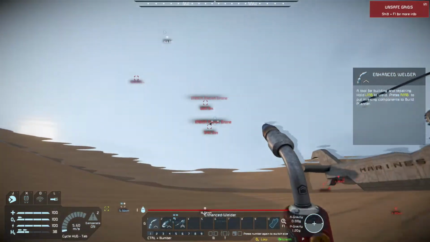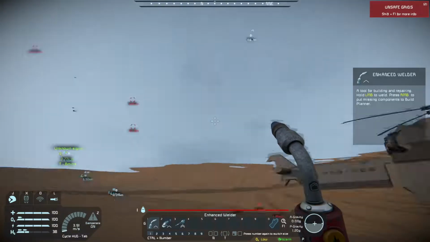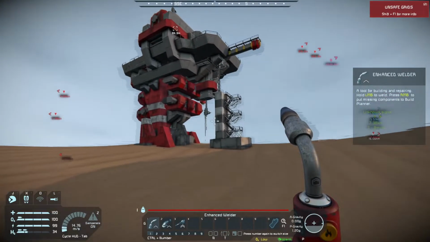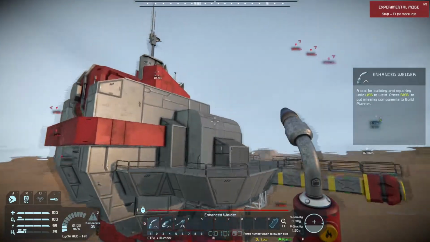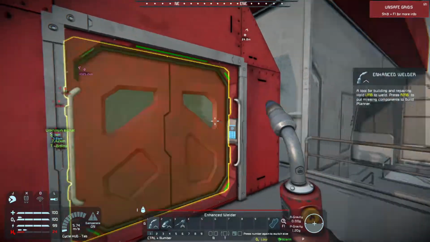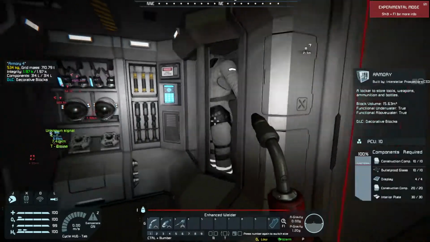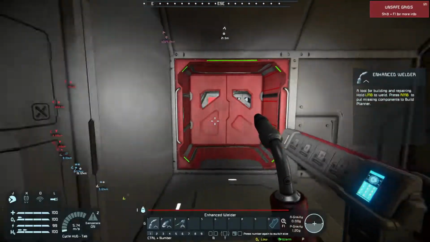All right. Look at them, they're just sitting there waiting for us. So let's go inside here and see if they have any weapons or ammo I can snag, hopefully, maybe. Nothing in there. Nothing.